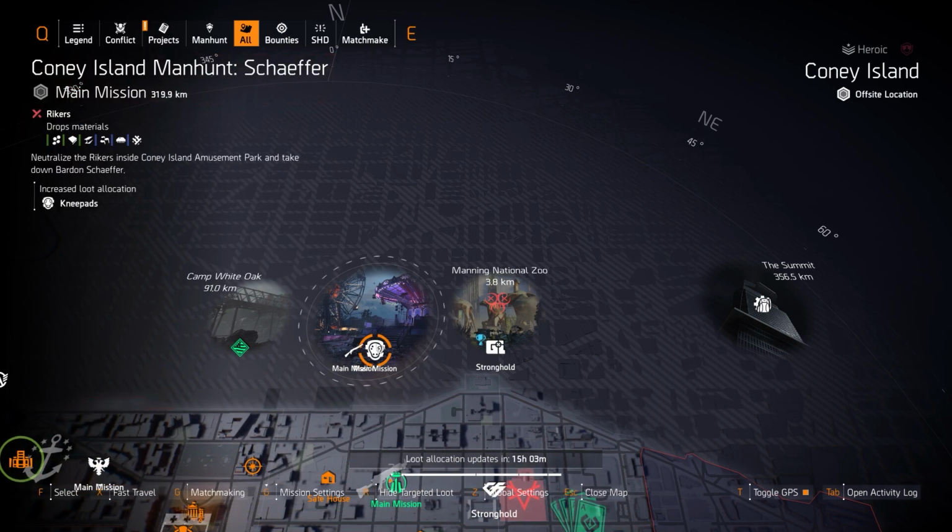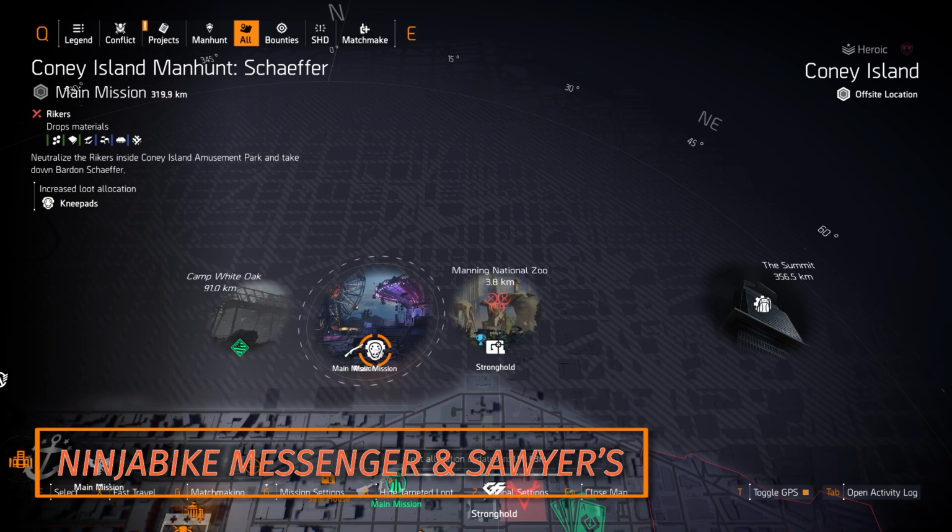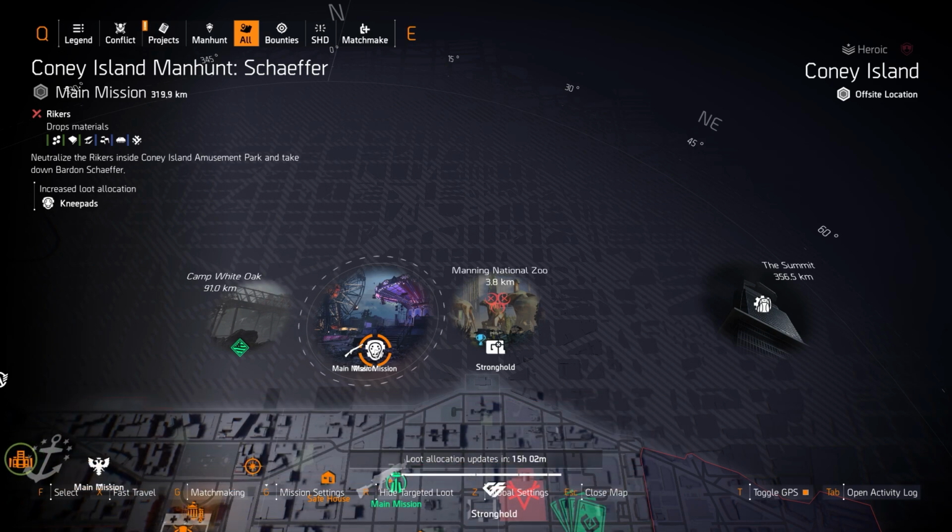Next up, we got knee pads at Coney Island Amusement Park. There's 2 exotic knee pads you can farm for, of course. That's, of course, the Sawyer's knee pads and the Ninja Bike Messenger ones. The Ninja Bike is for DPS builds, and the Sawyer's I recommend on a tank build because you're sitting still mostly in it, so a tank build or a skill build.